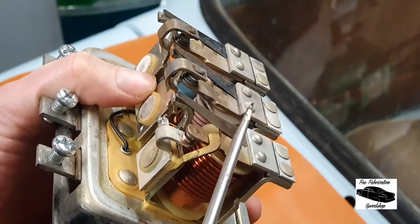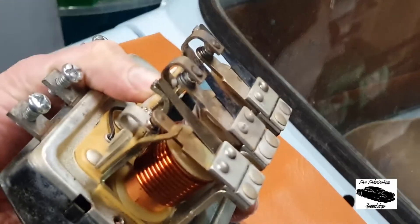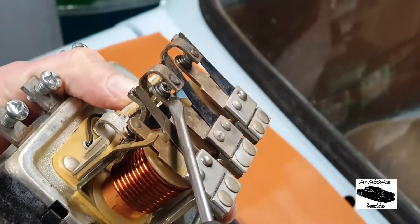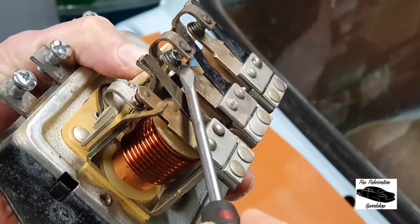Now this is the one that's a little bit iffy and is preventing the field coil from energizing, so it's actually preventing the dynamo from producing any voltage. You can see these are made up of points, rather like you'd have in your distributor. The points on this one, if I pry that down, are completely and utterly burnt — so the current regulator is very burnt out. I could possibly clean that up, however I'll keep this on the bench and do a bit of repair on that later.